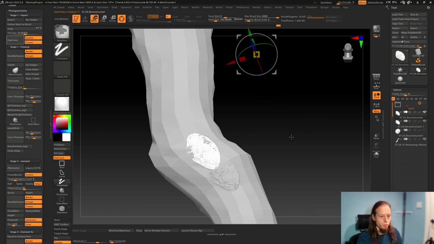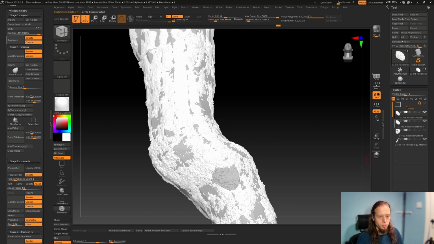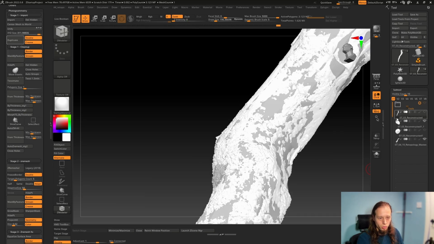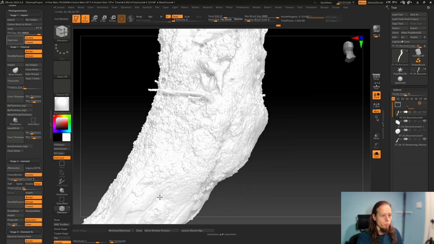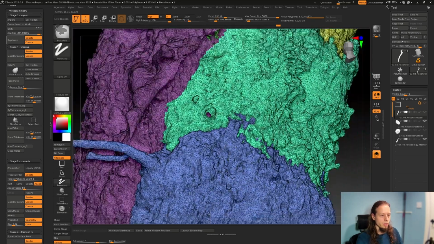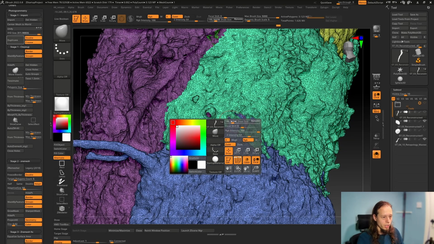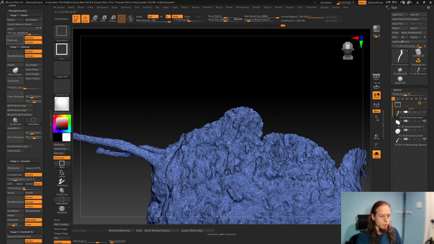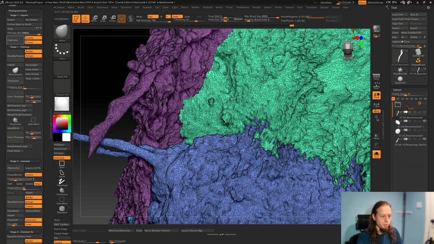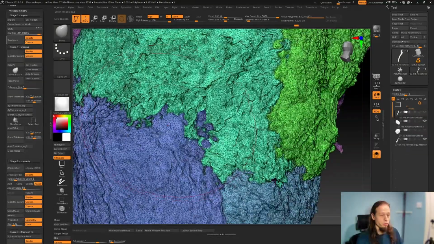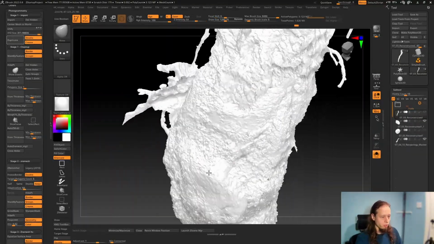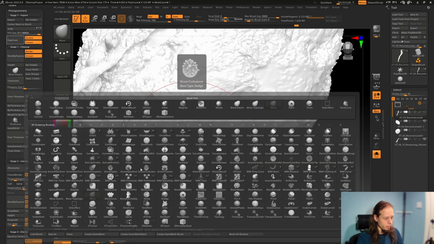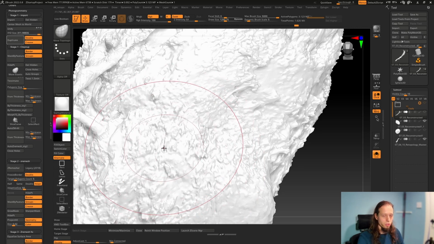And then we need to use the Move Topology brush, because when we have all those small separate parts and we use the normal Move brush, ZBrush moves everything at once. So we have two separate elements up here, that's one and that's the other, and with the Move brush, everything moves. That's not the best solution, especially when we move a new element, a new puzzle piece. To solve that kind of issue, we use Move Topology.